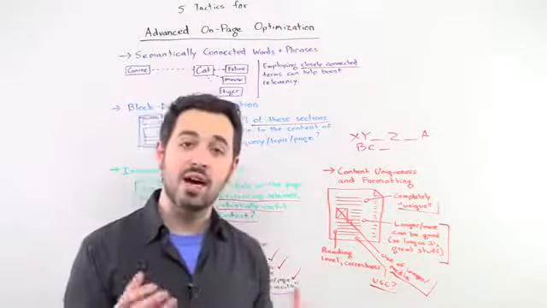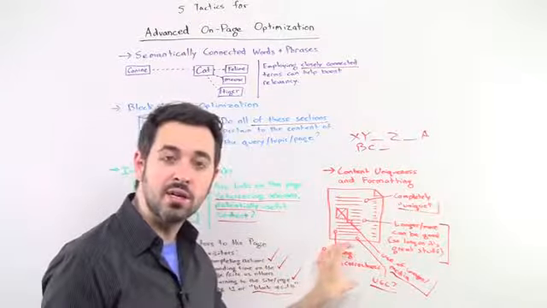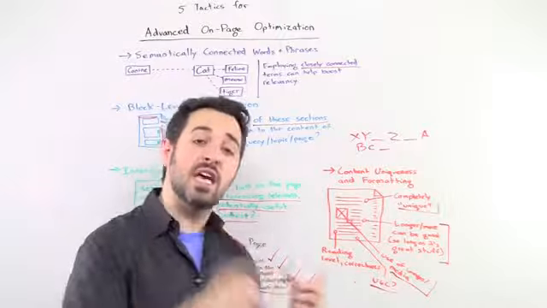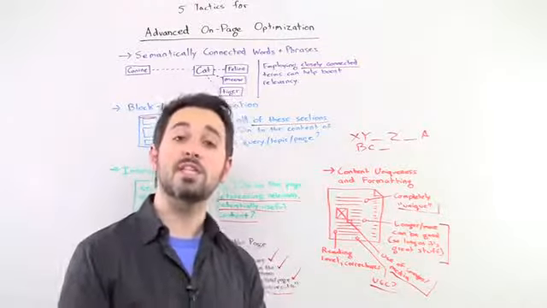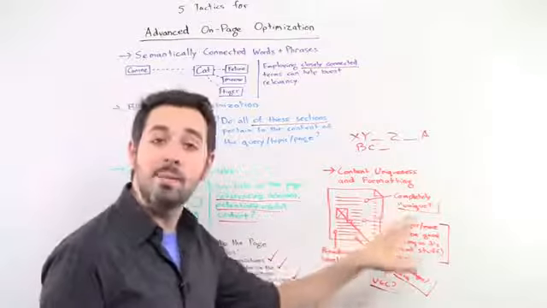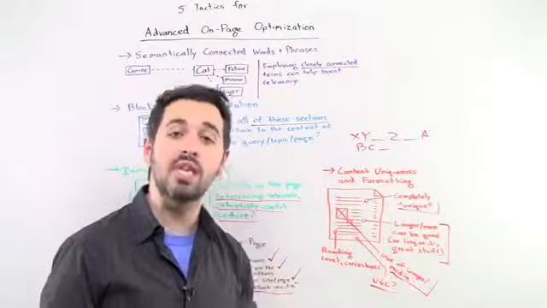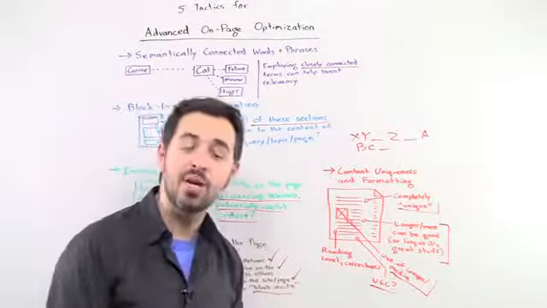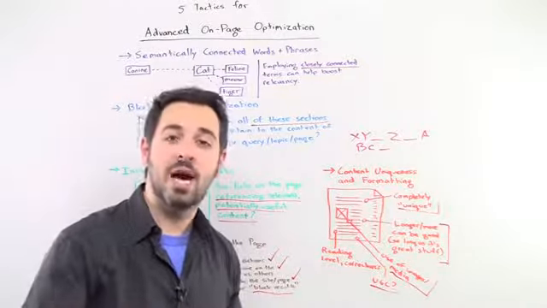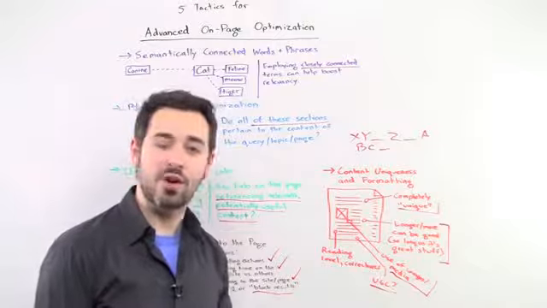User-generated content, so getting comments and interaction down here at the bottom. That type of stuff often is an indication in search engines that, hey, people really care about this. It's also an addition to the amount of content, and it tends to be very unique and valuable and useful. It uses those words that people on the web would be using about the topic, and that can again be helpful for your content optimization.